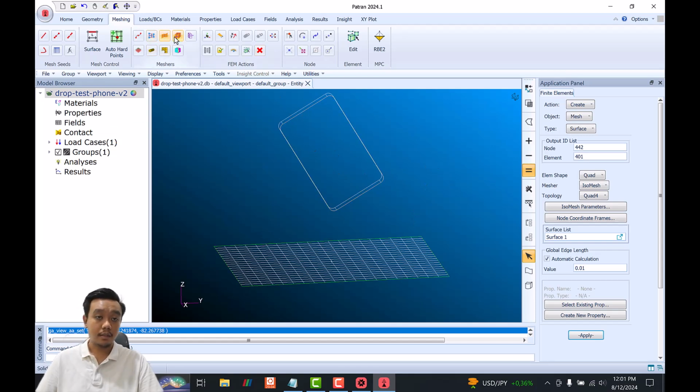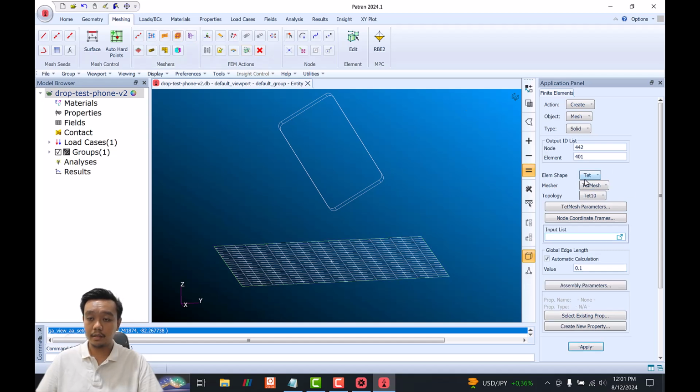Then for the solid, I will use the tetrahedral mesh. Unfortunately, we cannot use the hex mesh here because the geometry is not simple. But if you want much better meshing, you can use the MSC Apex software, or you can break it down into sub models to make a better mesh.